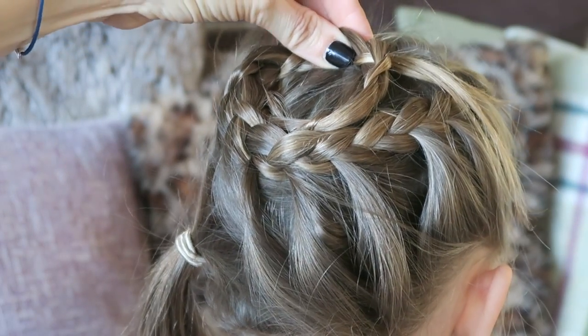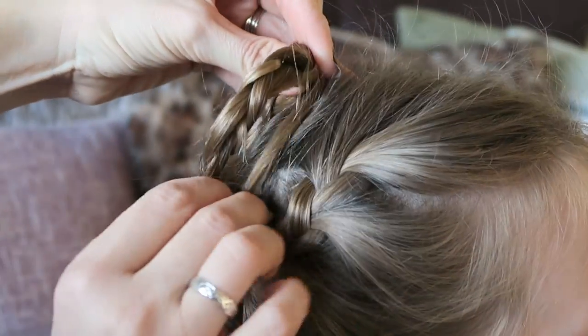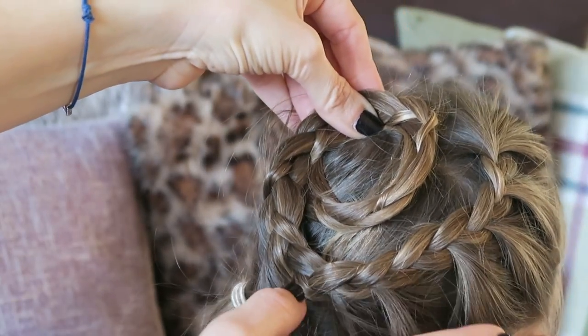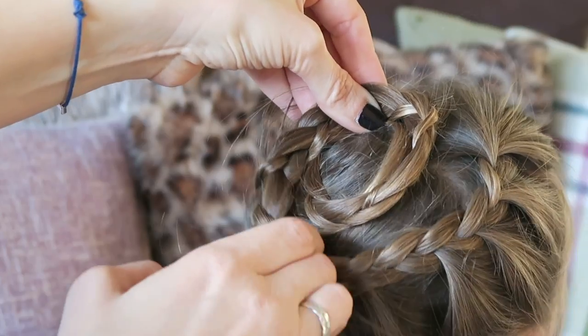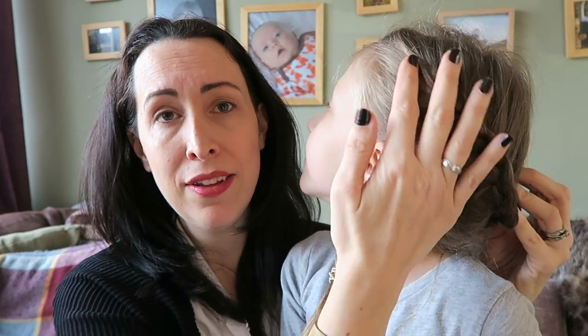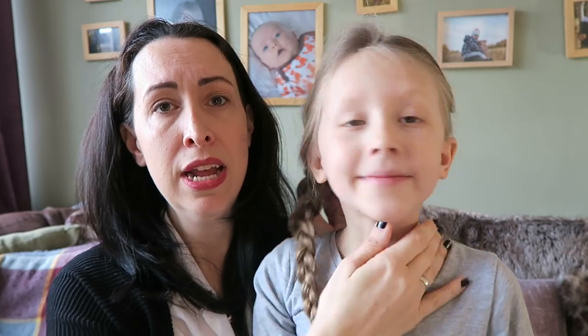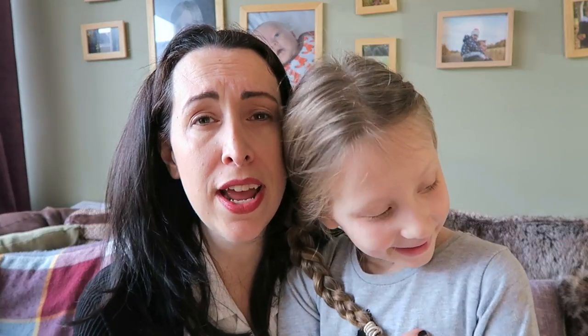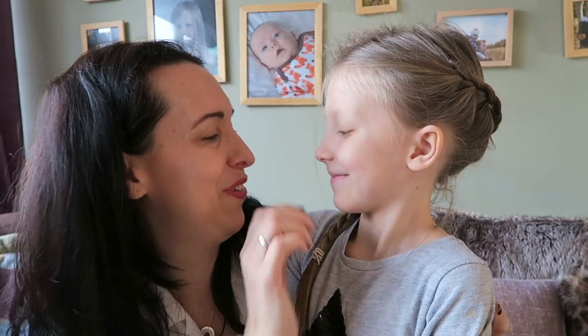So you could turn that into a nice style with pins — curl it right the way around like that. And you can see the gathers on one side, but this side is free to create a shape. Hopefully that has made sense. I've done a nice Elsa plait — I've done the half braid all the way around and it just becomes a normal plait here. It's just fun, isn't it? It's fun having nice hairdos and all our teachers are like, oh, look at your lovely hair. It's nice to have that quality time. I just really enjoy it. It just makes sure they are knot free and neat for the day.